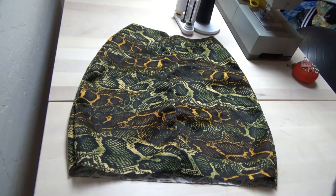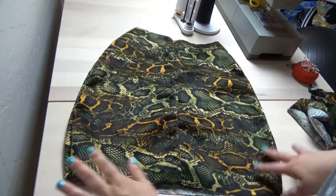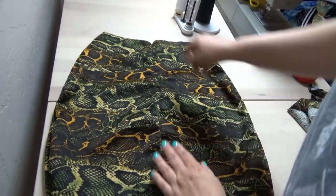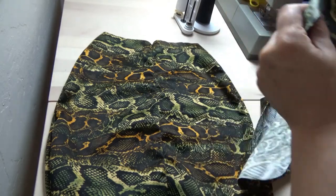I promise we're almost done with this project. I promise. This is the skirt. I finally put it all together and sewed it up. So here is the front. Here is the back with the back seam. So what I'm going to do is put the waistband on. This is going to be a high-waisted skirt.